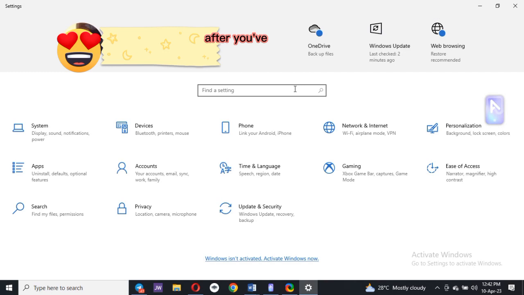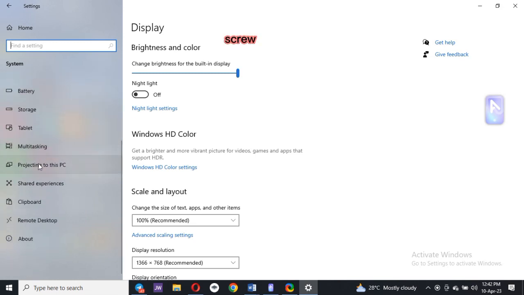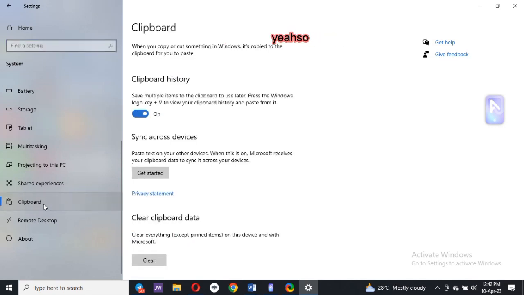After you've opened the settings, you select system, and on the menu on your left you scroll down, and you see clipboard.